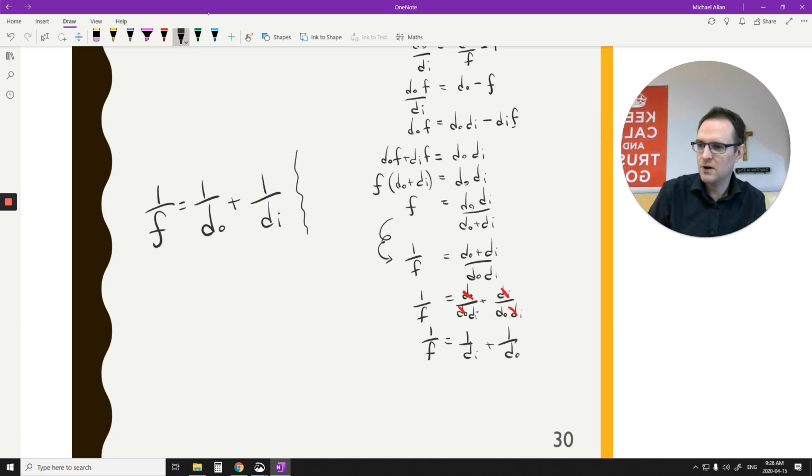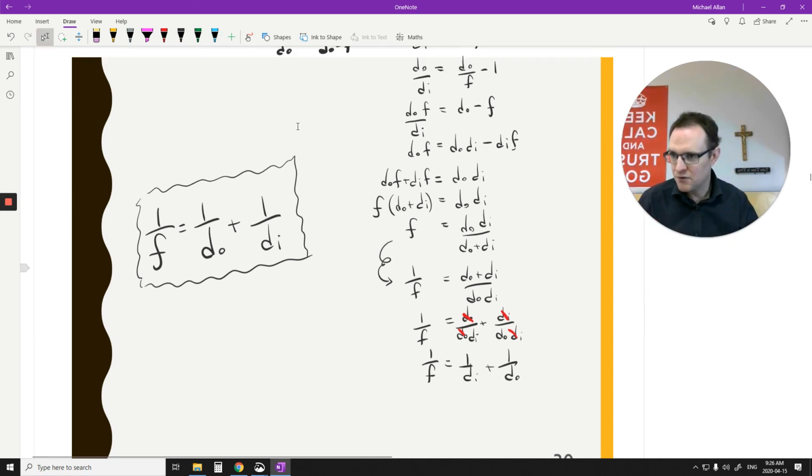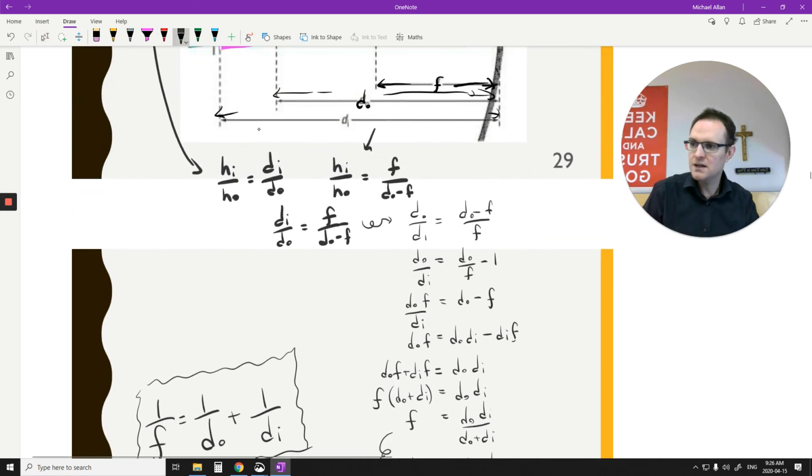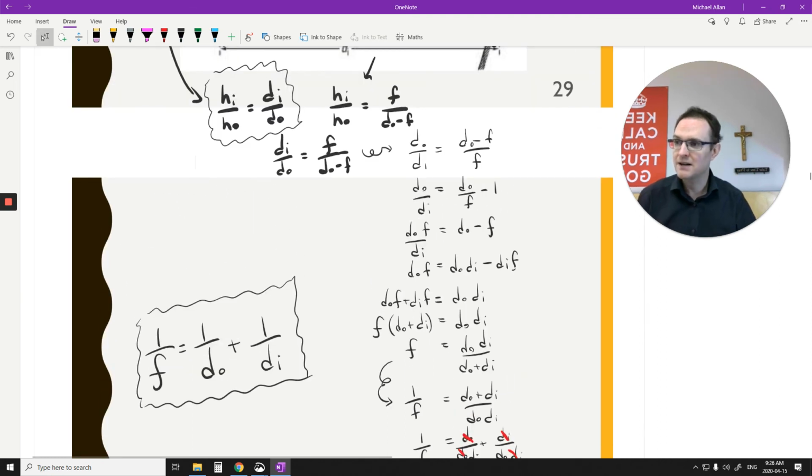So this formula is going to be useful to help us figure out mathematically what's the distance of the object, what's the distance of the image. Then up here, before we got too far, this formula here is going to help us figure out what the magnification of the object is. Because this is just comparing the height of the image and the height of the object.